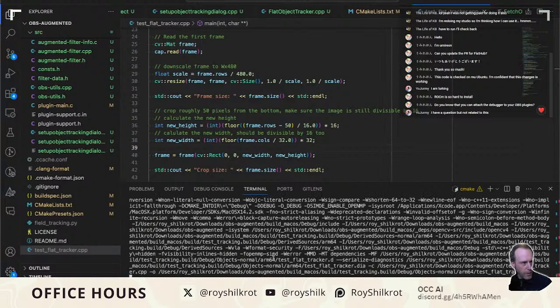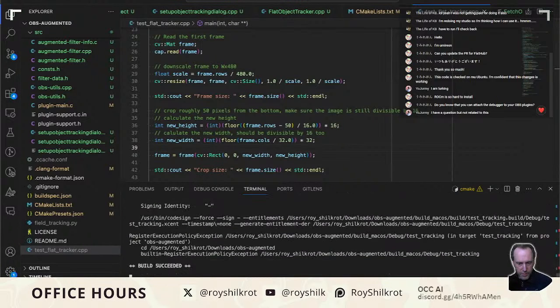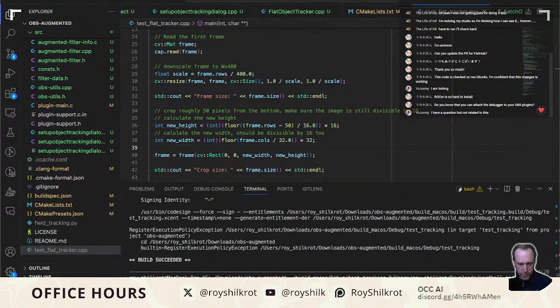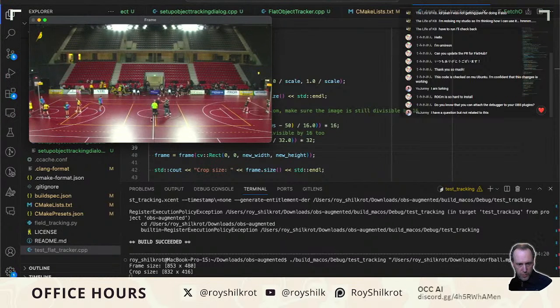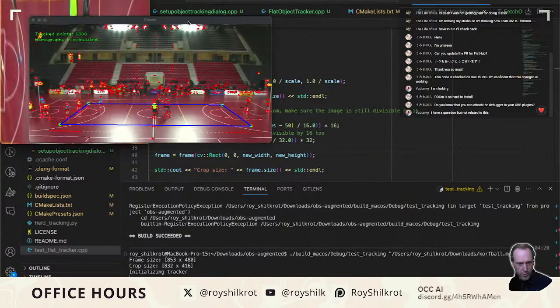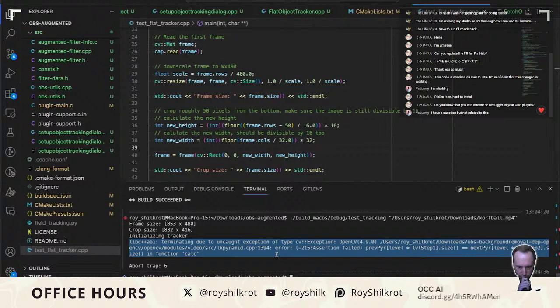The thing is, for those of you who are listening in, the problem with the pyramid is that it's trying to divide the size of the image. And at a certain point, that's what I'm suspecting, you can't divide the image by 2 anymore for the image pyramid. And it just fails. No, it just keeps on failing. I don't know. GLK pyramid.